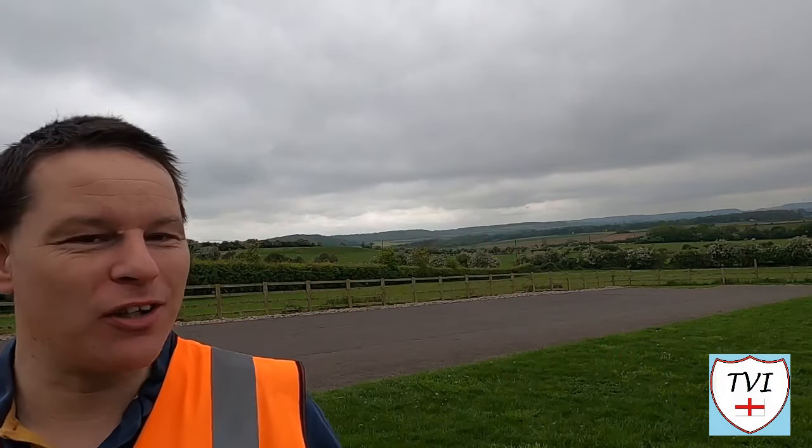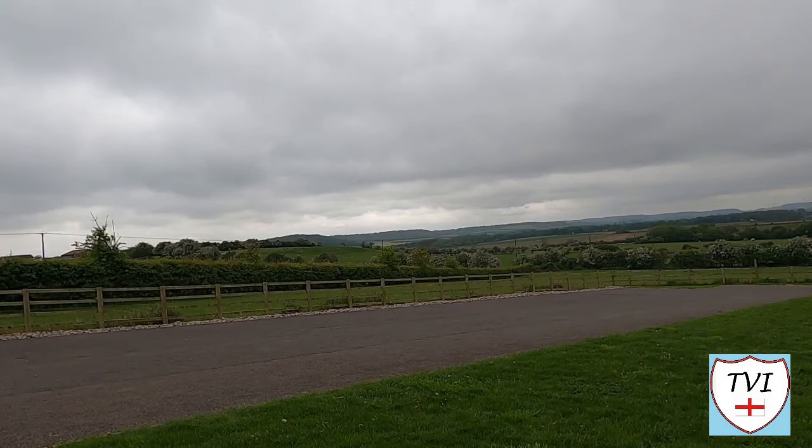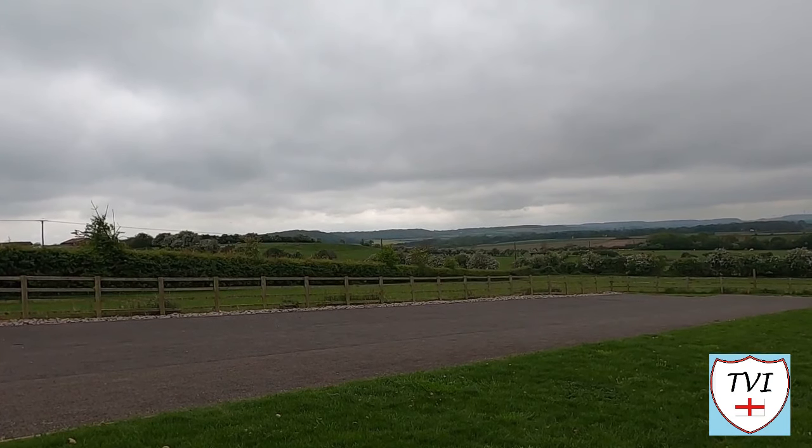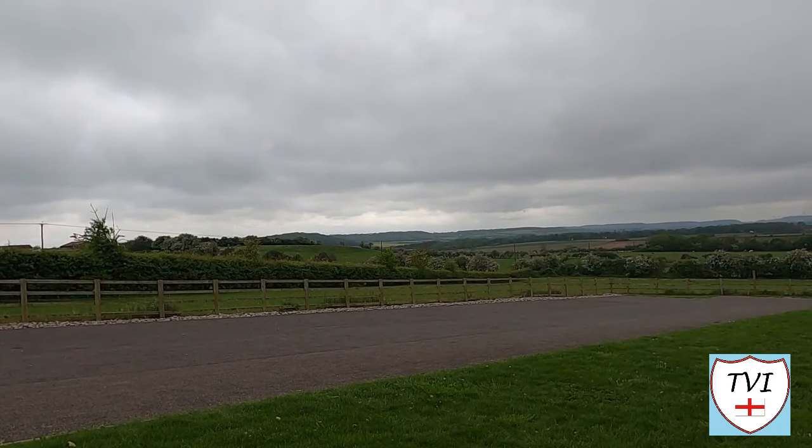Welcome back to Rushcliffe again, everybody, and to the biggest one we've done so far in this series. Now, before we get cracking, and this is going to be a good 2 hour walk, I want to show you something. Here we've got something of a local viewpoint, and you can see that we are definitely on the Nottinghamshire Wolds here. There they are in the distance. It's very, very hilly over there, and it looks absolutely beautiful, despite the fact the weather is not exactly great. Hopefully it's going to improve as we go around this place. Hope you're ready for a long walk. Welcome to Keyworth.